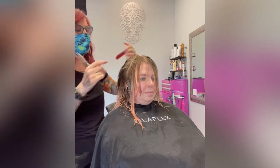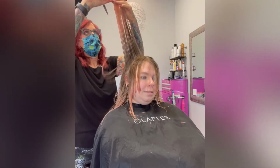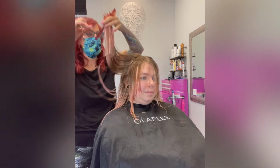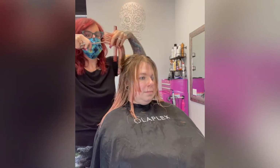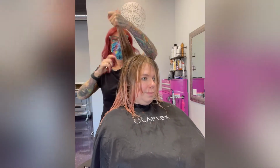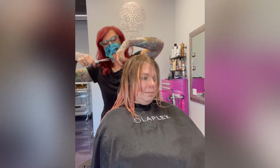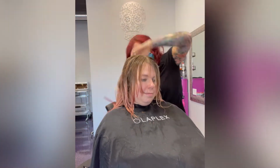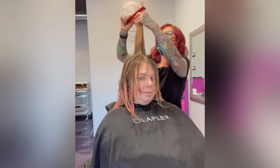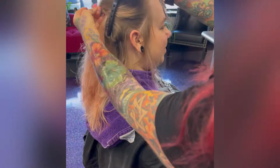So now I am working on the other side of the head, bringing everything again to that central guide that is there on the top of the head. I will leave a little bit more allowance on the sides of the head because you only have a little bit of hair right there. Well, you have the whole back of your head on the back of your head. And then on the sides, you only have like a little bit from like your ear to the top of the head. So there's a lot less hair there.